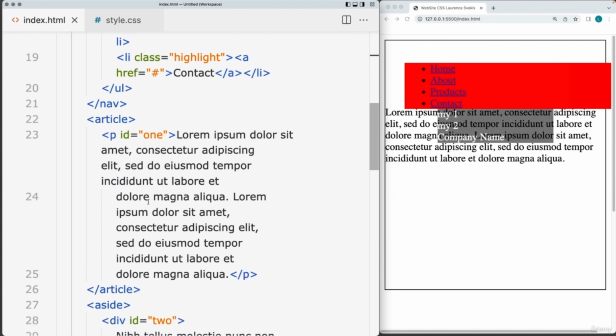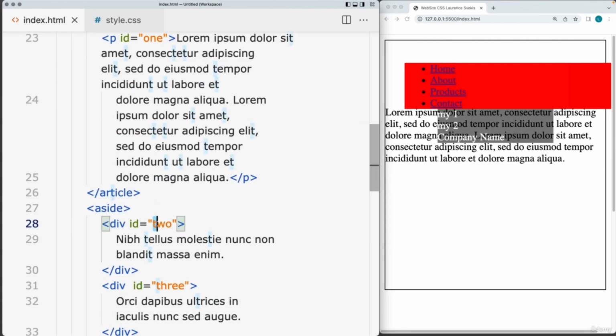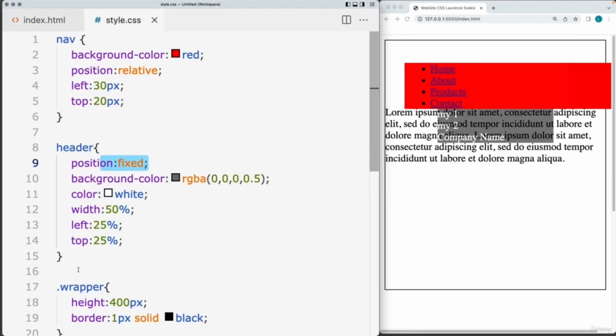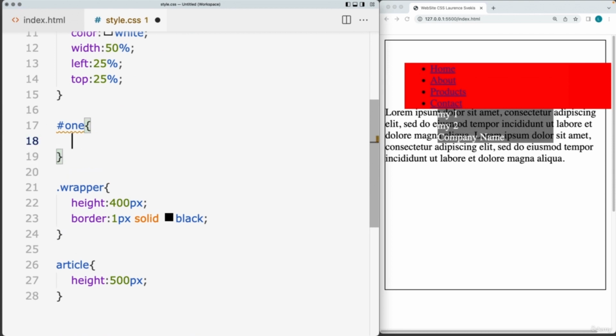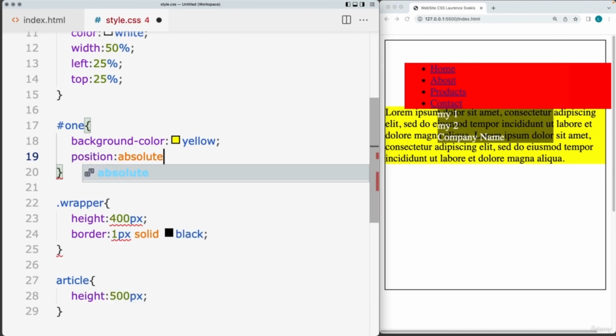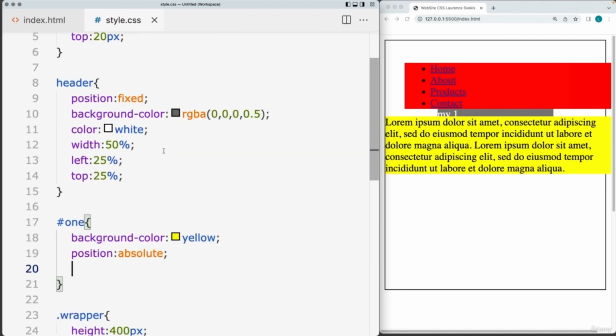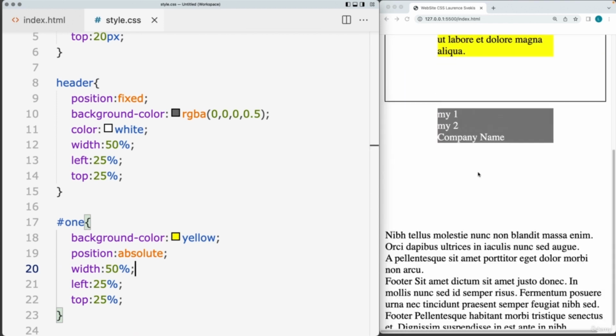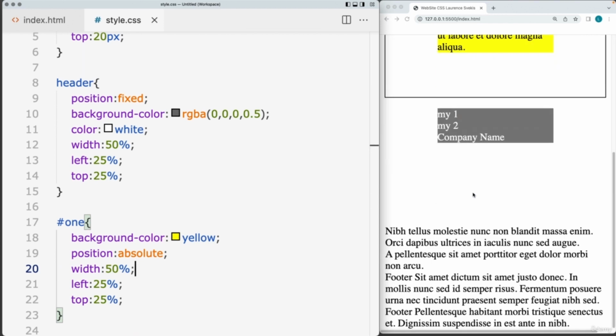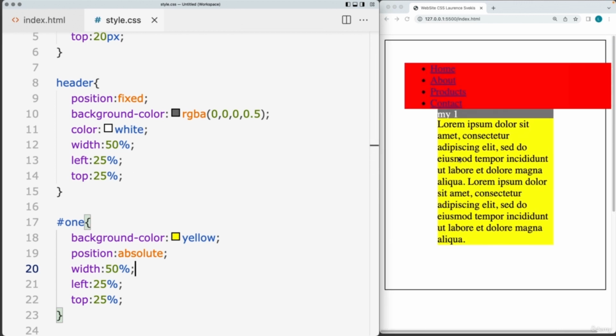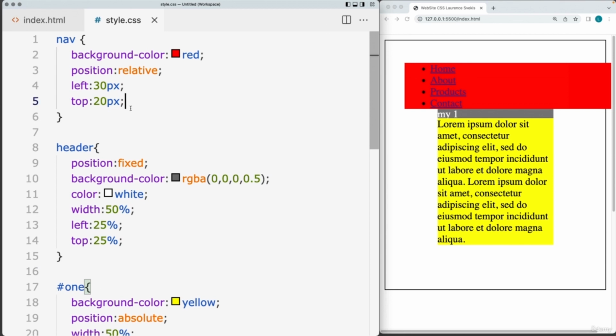So let's go ahead and select page elements. Actually, we'll select the one with the ID of 1 and update that. So we've got a whole block of text there. I'll set a background color to yellow so that we can see it on the page. So it's going to set that block of text to be yellow and set its position. So set the position to be absolute. And I'll use the same positioning values that we had there. So now it's being set as absolute. But the difference is that as I'm scrolling, that fixed position still stays the same, but the absolute only starts out to be in the same spot.